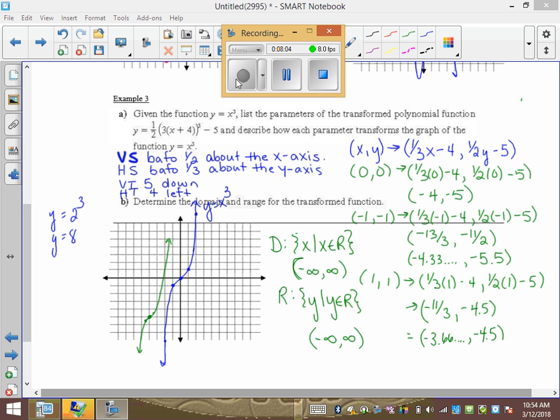If you move an xer, yer graph, is it going to change it? What's the only thing that's going to change your domain and range? Right? Or possibly an inverse. Is an inverse going to even change this graph? It'll change the graph, but will it change the domain and range? Because your domain becomes your range, and your range becomes your domain, and they're both xer, right? The graph will change. It'll be a sideways graph instead of this way, but still xer, yer.